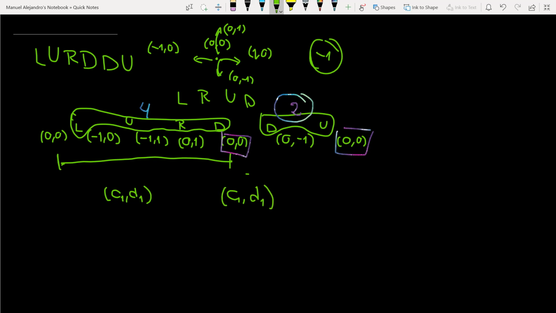I don't know where, but if I go up, I have to go down at least one time. If I go to the right, at least one time I have to go to the left. The number of times I go to the left, for example, if I have 3 times L, I must have 3 times R in this range, also with ups, also with downs. The order doesn't matter, what matters is the number of L's, R's, U's, and D's.